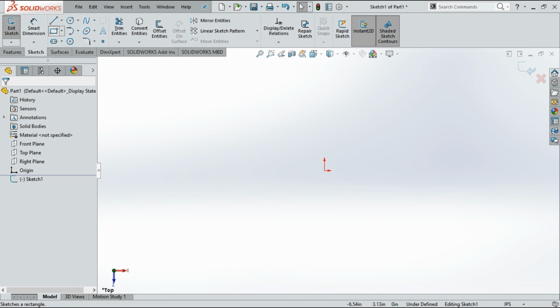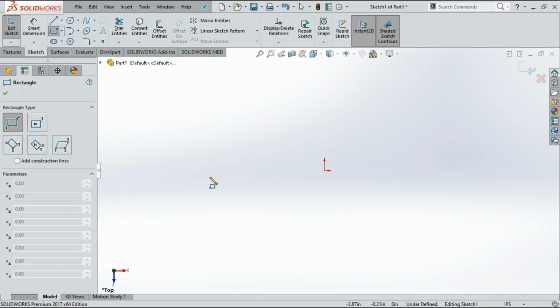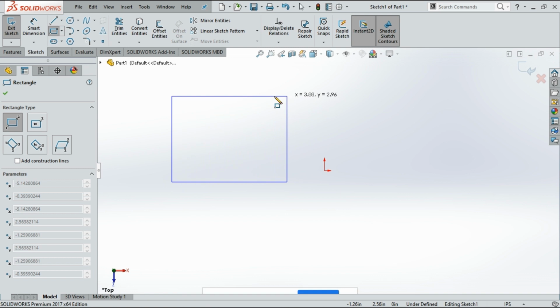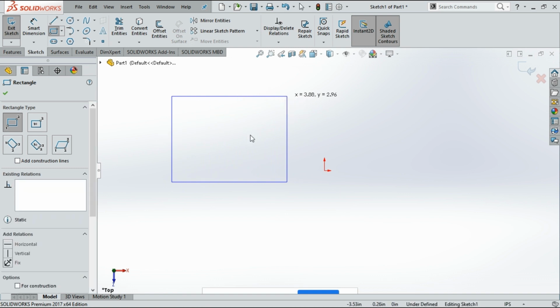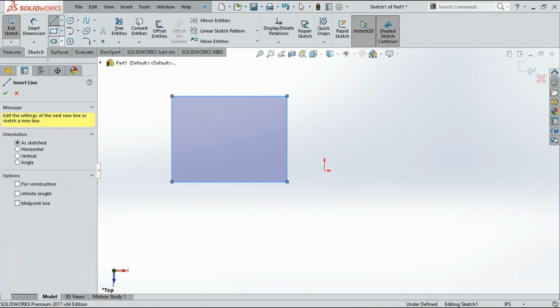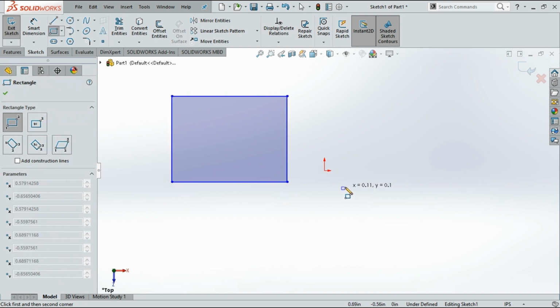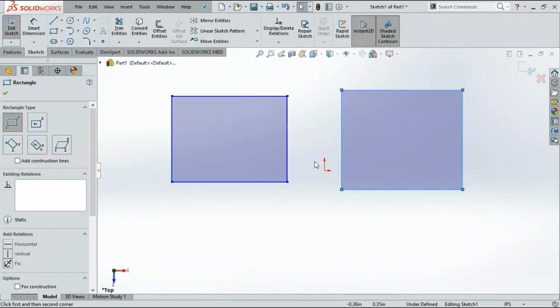Okay, for the corner rectangle, you click on it, and then you pick a point, you drag it, and then you click again. So how this corner rectangle works is that you pick a point at the corner, and you drop it at the second point at the next corner which you want to join to stop. So what I did was I picked the first point which is at the first corner, and then dragged it to the second point being the second corner. So that's what makes it a corner rectangle.